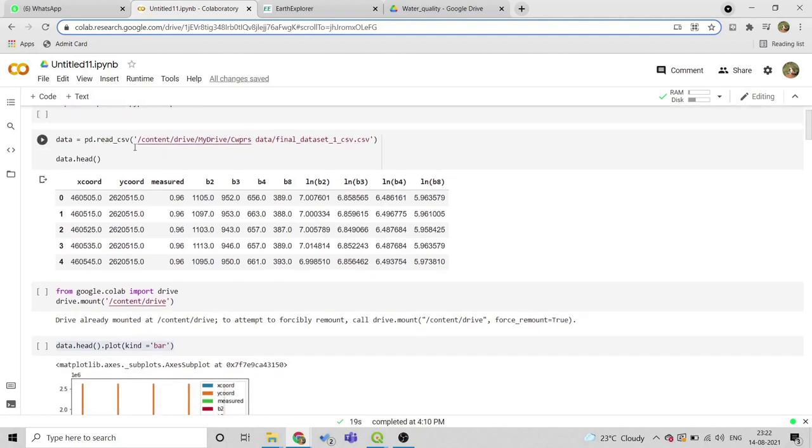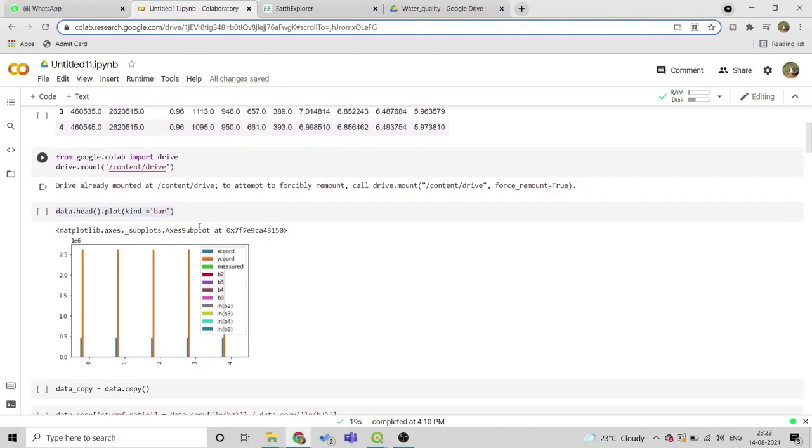In the second part, we have uploaded the required dataset in the format x coordinate, y coordinate, measured, band 2, band 3, band 4, band 8, and so on. And we have shown the first 5 samples of the dataset.